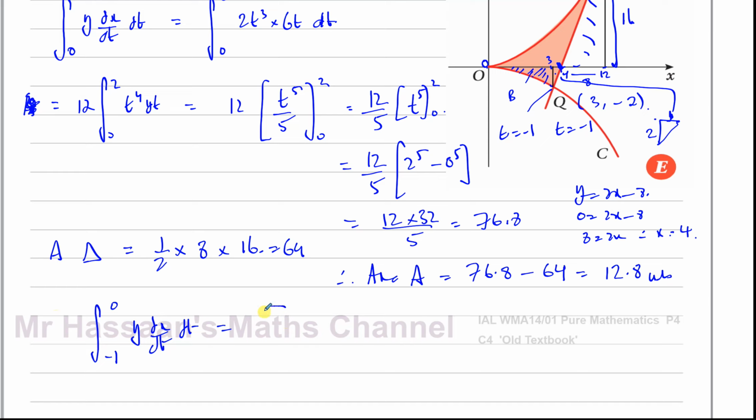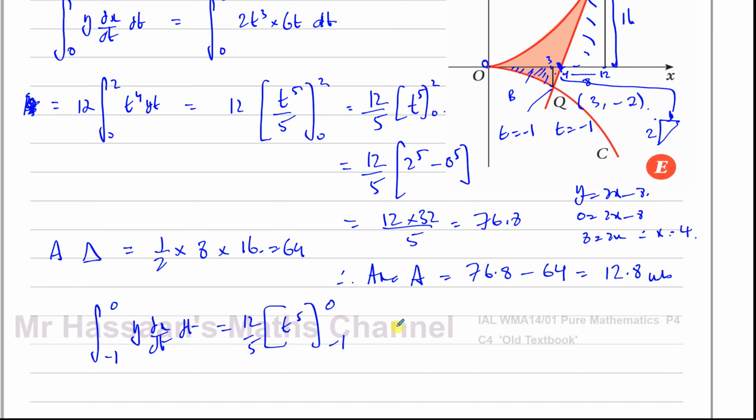Which will give us the same thing that we found here, which is 12/5 t to the power 5, but this time the limits are going to be 0 and minus 1. I've already done all the integration, but all I have to do is put in the new limits. This will give me the area between the curve and the x-axis, the area underneath the x-axis. If I use this value of 0 and t, it's going to give me that area over here. If I use values above the x-axis for t, it will give me the area between the curve and the x-axis, and it will stop there. That's how parametric integration works.